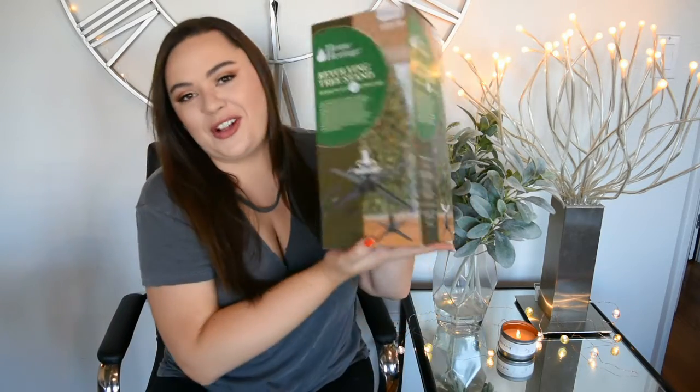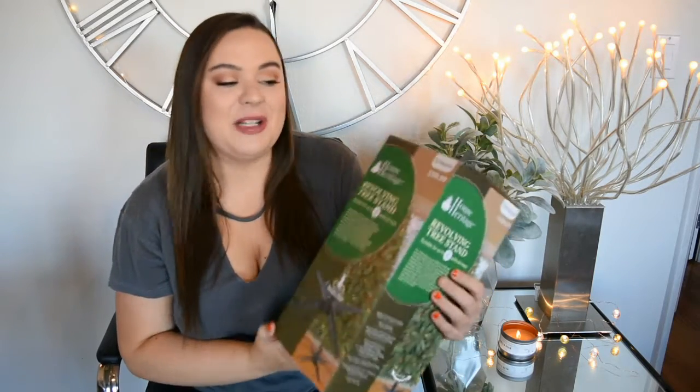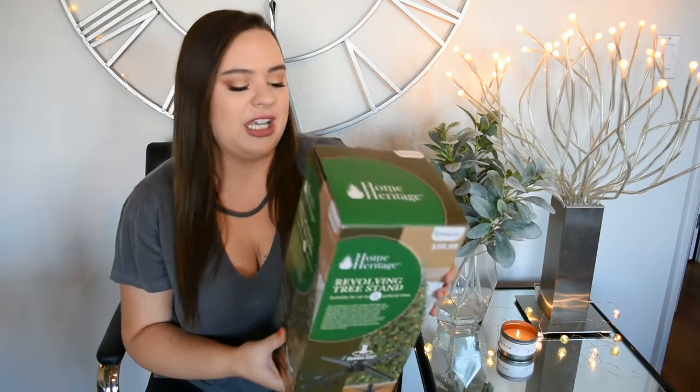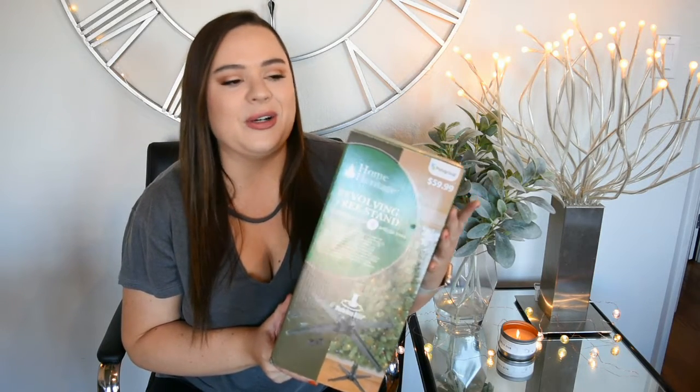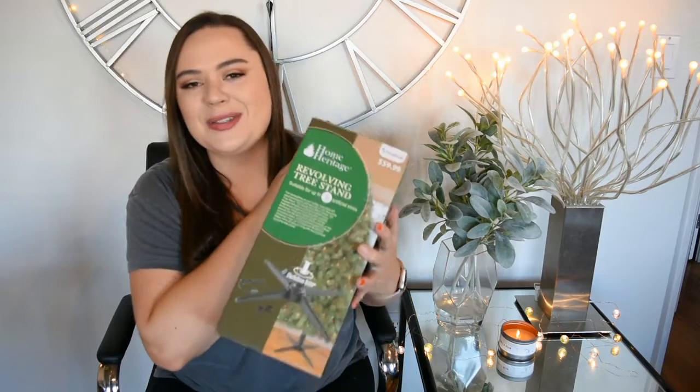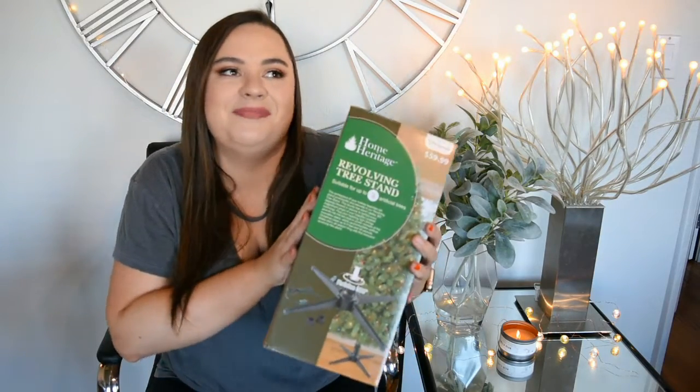The next thing we bought is just making my boyfriend's Christmas dreams come true — we saw this and he had to have it. Our house is going to be so extra for Christmas this year because we got a revolving tree stand, so our tree is literally going to be spinning in the corner all the time. It's going to be magical. We saw this at Hobby Lobby and couldn't resist, plus it was 50% off. The full price was $60, we got it for $30. I'm so excited to try it out. Christmas is the only time of year we ever decorate, so we decided to go big or go home. We'll probably have to buy more tree decor since we now have to decorate the entire tree all the way around, but we love it even if it's a little cheesy.